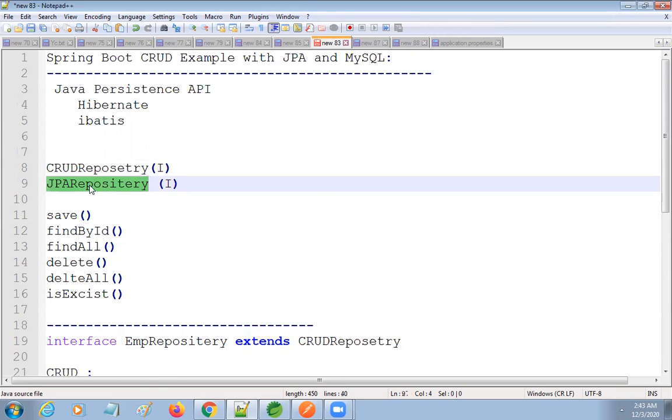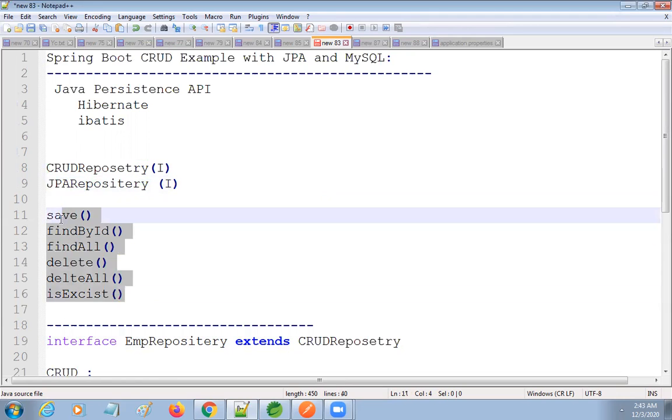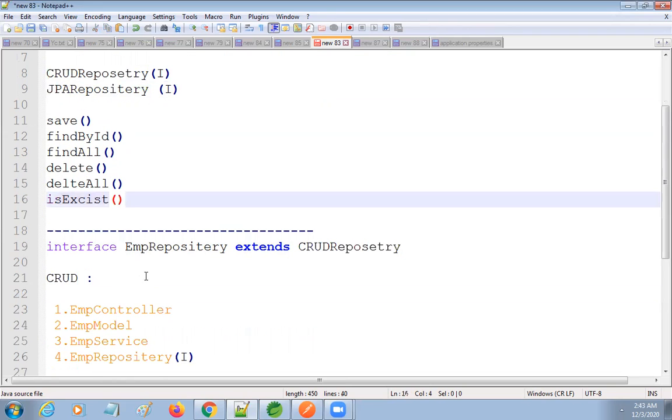My requirement is like this: I want to get all the employees whose age is less than 30 years and whose salary is greater than 20,000. None of these methods will support that, so then we need to write a custom method. Yes, custom methods are also supported by your CRUD repository and JPA repository. Those things we'll discuss in the next session.